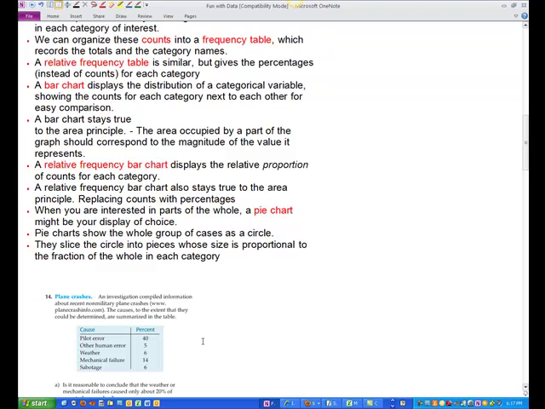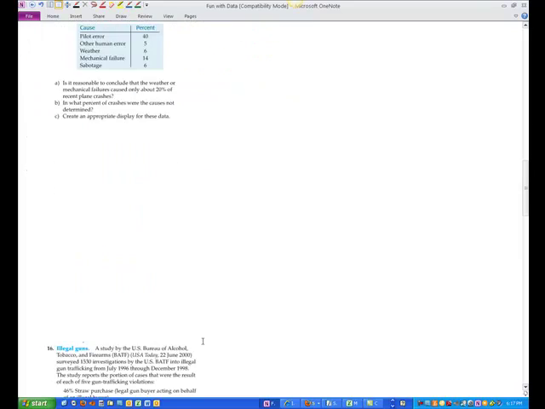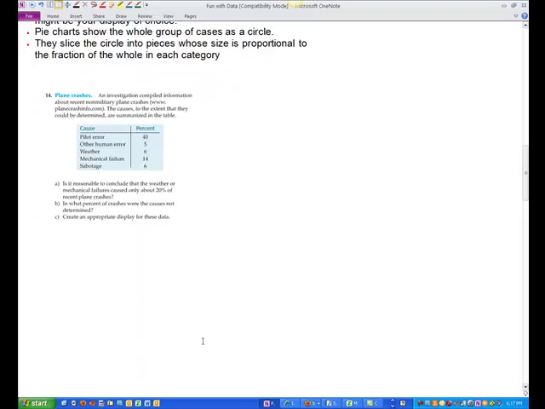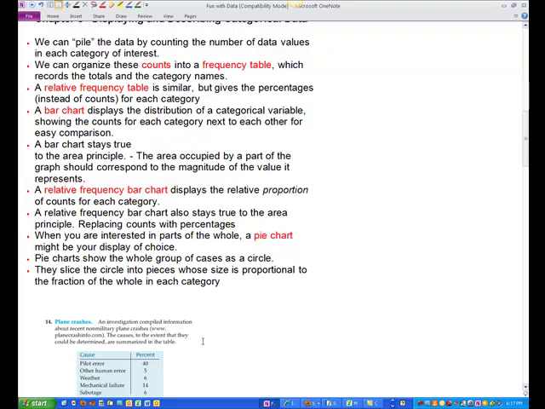So this one is actually a relative frequency table because it gives us the percentage instead of the counts for each category. So for the two examples I give you, they're both percentages. So I'm giving you relative frequency tables, but that's just part out of total to get that percent. If you were given the number, you could make it a percent by doing the number out of the total and then multiplying it by 100.